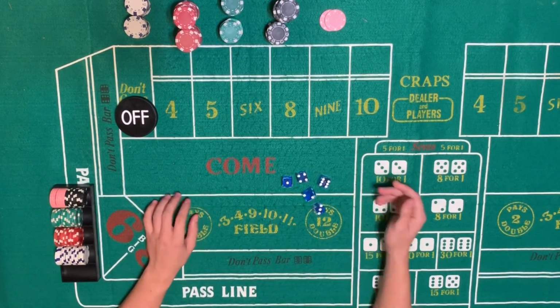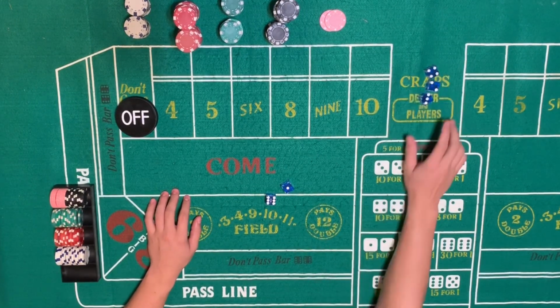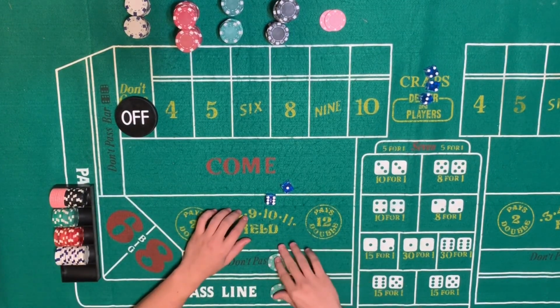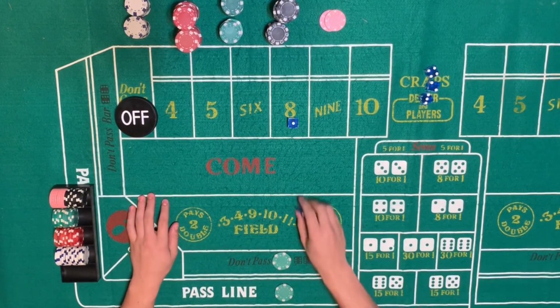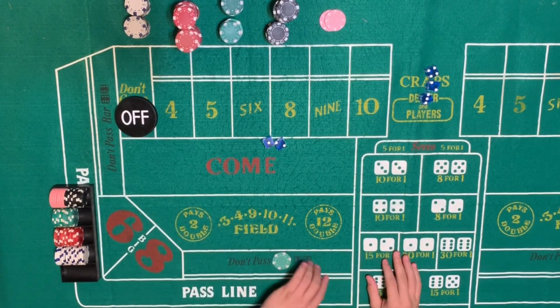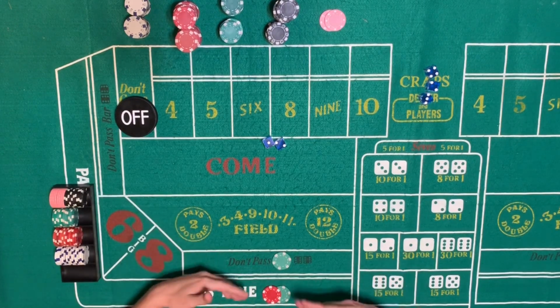Let's see here. Which dice? Ooh, nice little lovely 7. You know how I like the 7s. Even though it's a $10 minimum table, we're going to start out with a 25 and 25, and that's going to help increase if we want to do a little more odds. So let's start. 3. So take the pass line, pay the don't, and I'm going to come up behind it and add $5. See how that works?